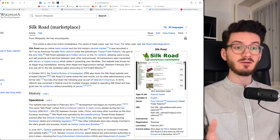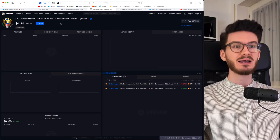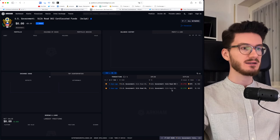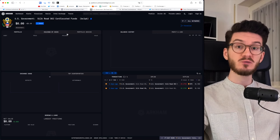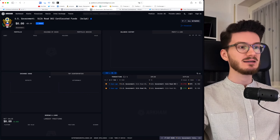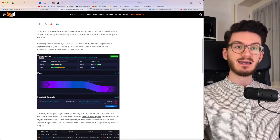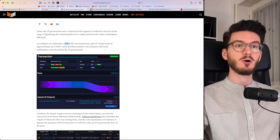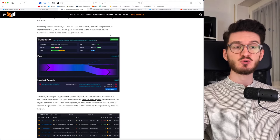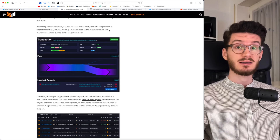The Bitcoin that has been confiscated by the FBI when they shut down Silk Road is kept in a wallet that we can actually track on Arkham. And there you can see we've had a transaction five days ago on April 2nd, where the US government moved some funds of this wallet to Coinbase. It looks like all of the 30,000 Bitcoin, which equals around $2 billion, has been moved — but this is not the case. It was just a 0.001 Bitcoin test transaction, and this could indicate that soon a bigger stash of the whole wallet will be dumped on the market. And if this happens, this could in fact cause a dump.